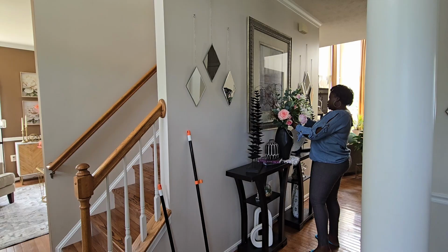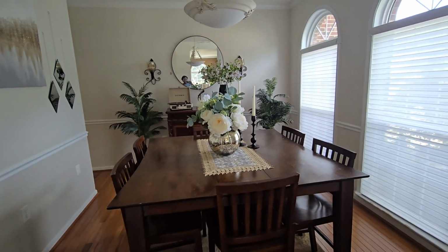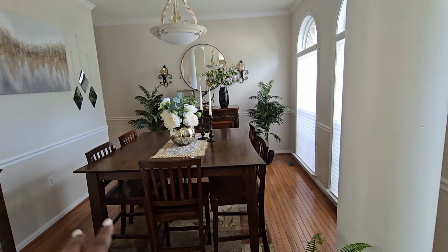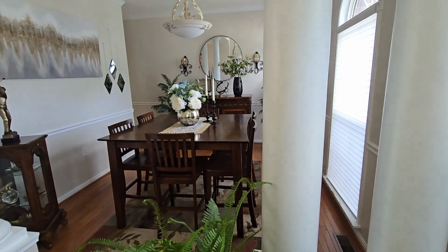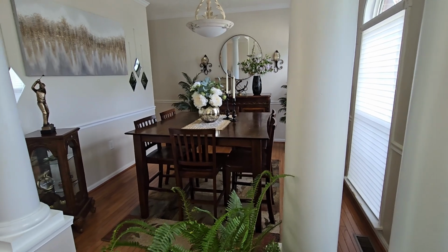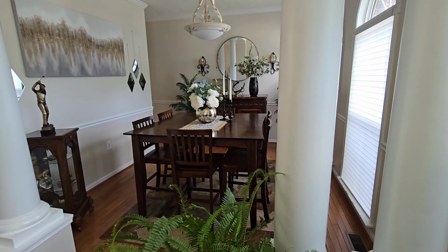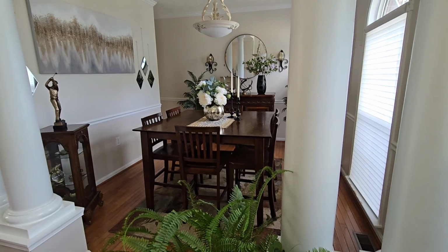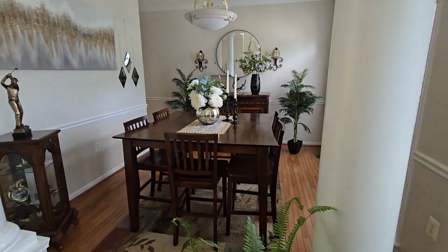Looks beautiful. Okay, I kept it really simple over here. I just switched out the flowers. I felt like this is going to give me the different look that I want, so I removed all the place setting and everything because we weren't using it anyway, and the aesthetics was just there for a style, really. More than likely that's what a lot of times we do, but I just wanted to keep it plain, not plain in the sense of looking bland, just remove the place setting. You guys get what I mean. So I removed the place setting.